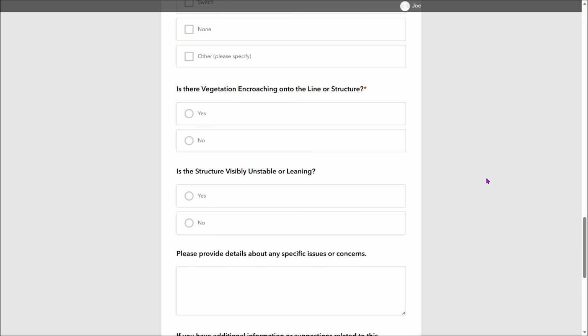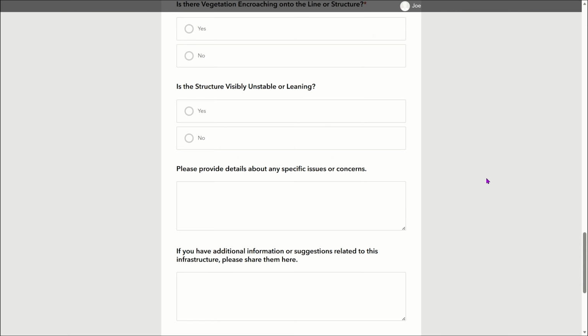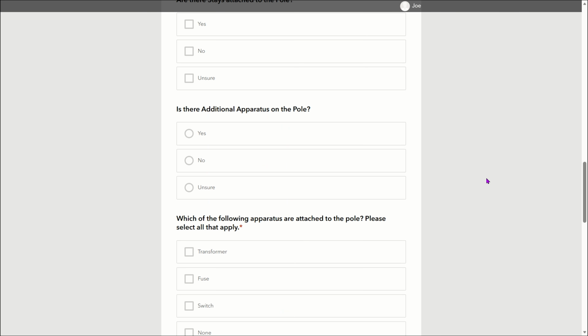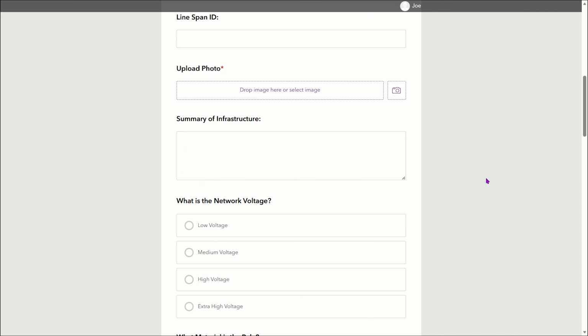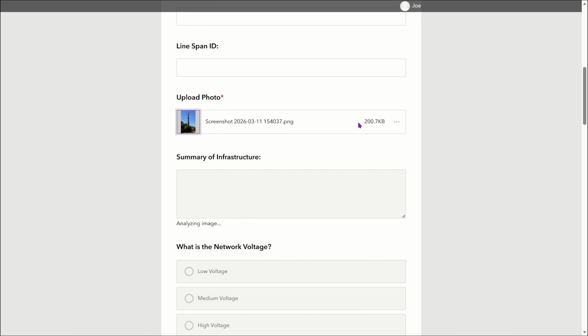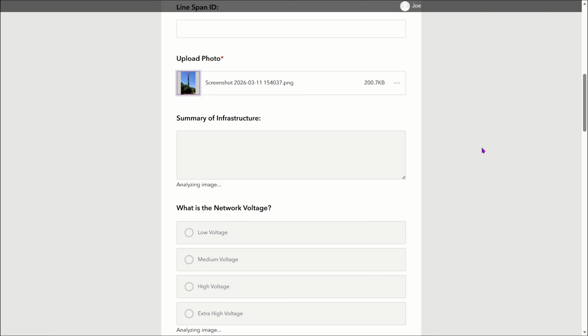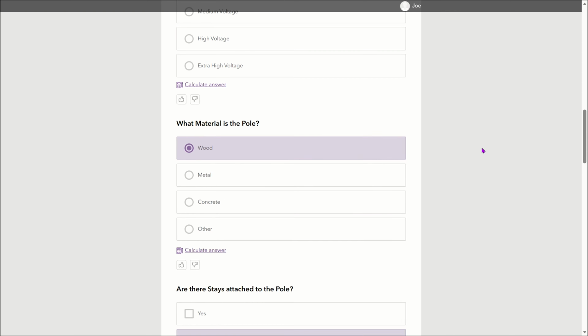Instead, in ArcGIS Survey123, the worker can upload a photo of each electricity pylon that needs reviewing, and the form can be automatically filled out with the help of AI-powered analysis. As you can see, if I upload a photo of an electricity pylon here, all of the subsequent questions of a range of different question types are automatically filled in.